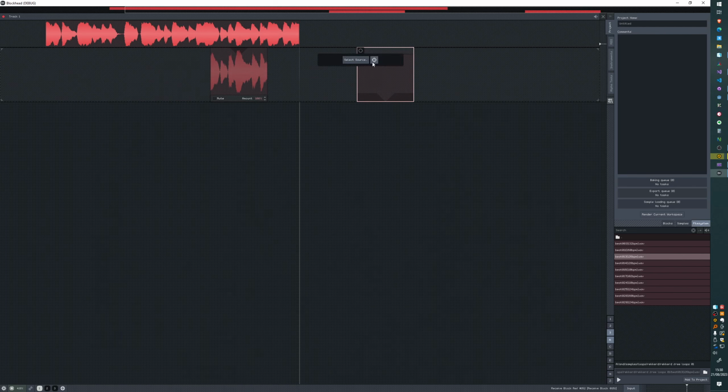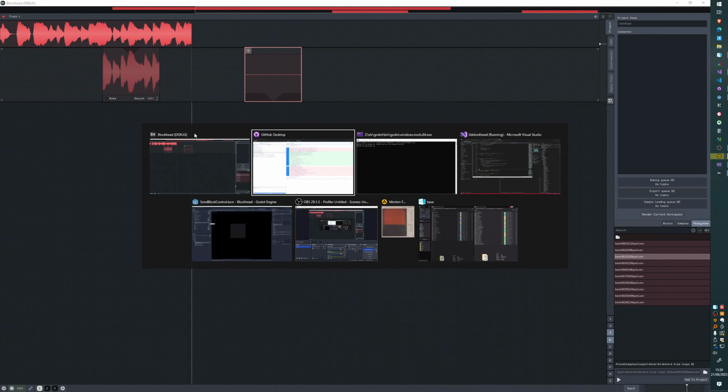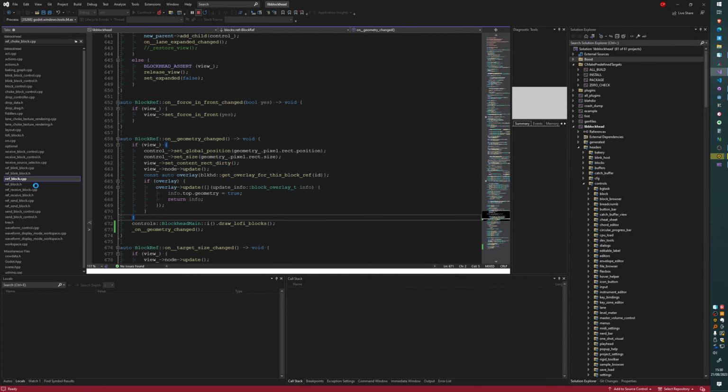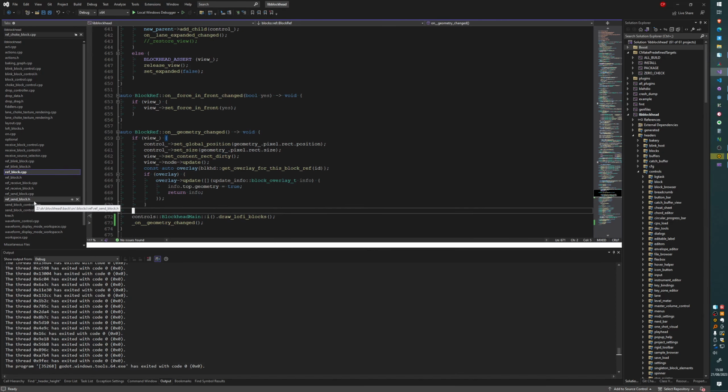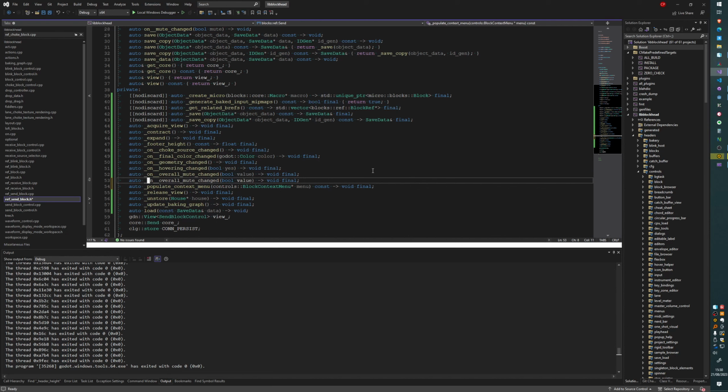Receive. Oh, and also I have the same view offset issue that I had before. So let's fix that straight away, because I know how to fix that. It was like this. On view offset changed.